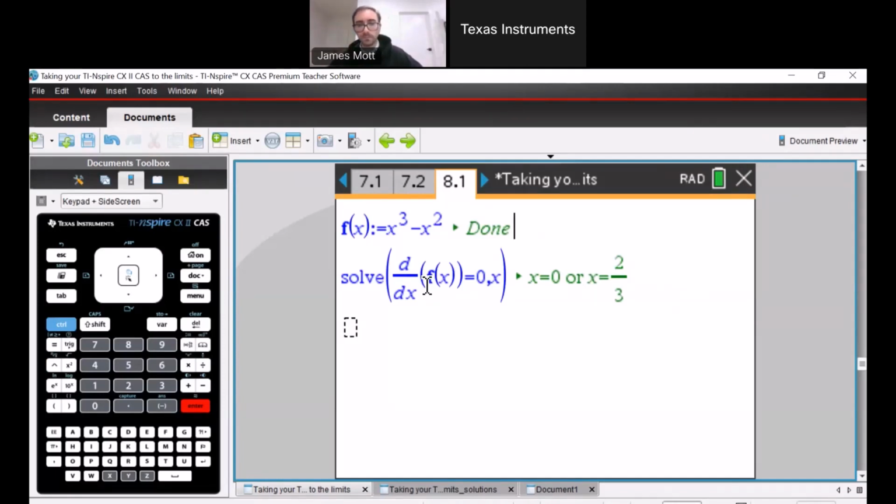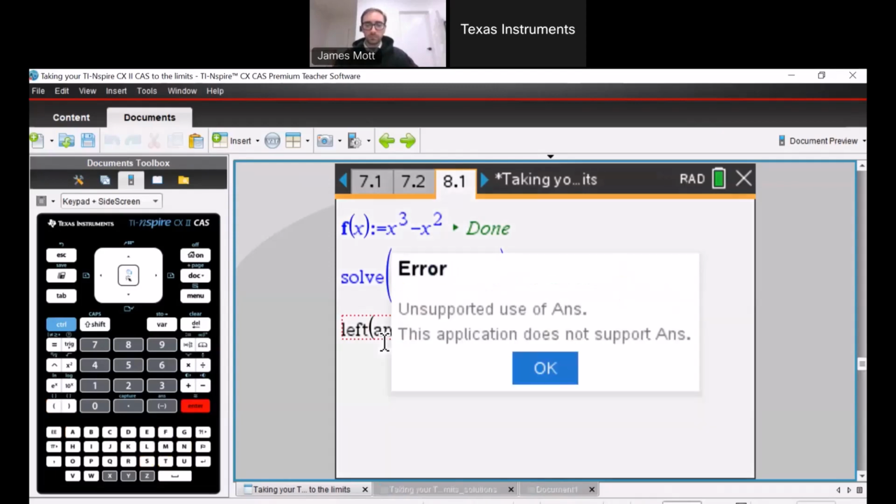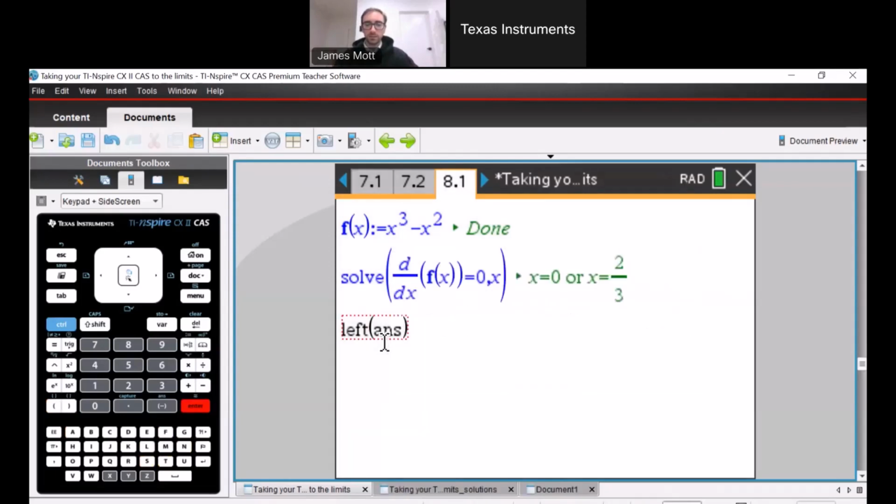Now, can you do me a favor? I haven't tried this one when there's multiple answers, but just go down into that last maths box, that's the one, and type in left, and then open bracket, and we should be able to just use answer, ANS. Otherwise, we'll try it on the original thing. Yeah, press enter. No, it doesn't like it from there. So click OK on there.